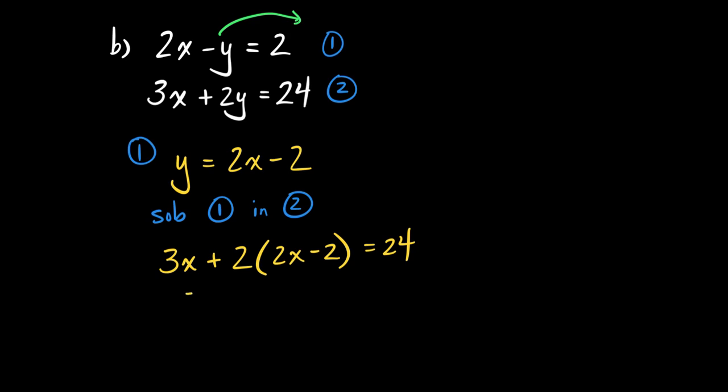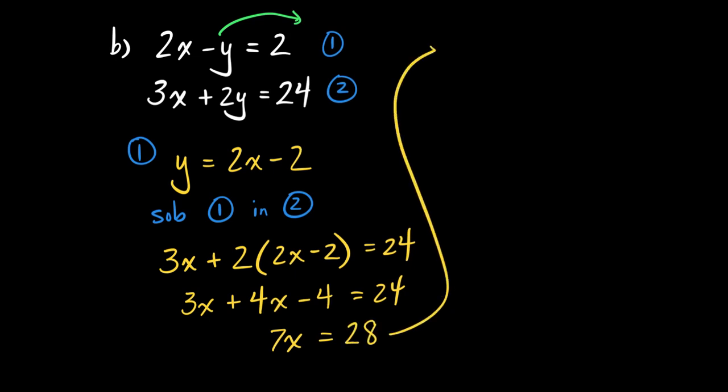Okay, we're back. So I can expand my brackets. Now I want to isolate. So I put my variables together, put my constants together. I'm running out of room. And so I'm going to draw my arrow, and now I can isolate by dividing out 7. Okay, we're good. We've now solved for one of the variables, but we need the other one.